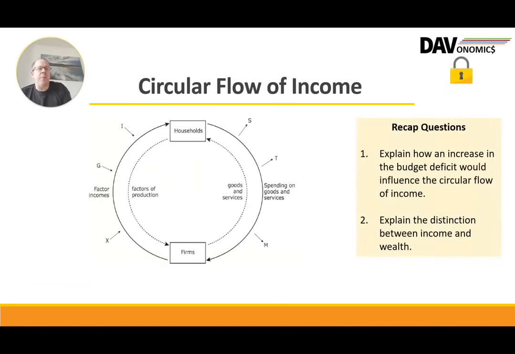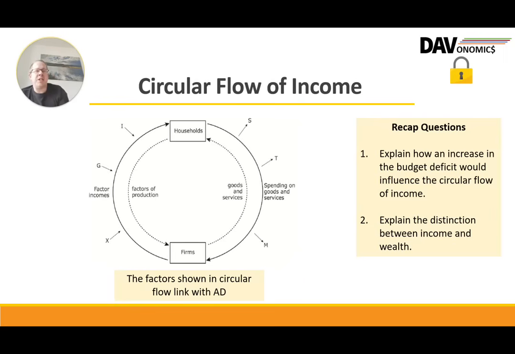Now, the circular flow of income was the first thing we studied, and you can still utilise that in your answer. Using phrases like injections and withdrawals, and as we'll look in a second at multiplier effects, is very useful. It also has all the components of aggregate demand in here as well. So consumption going round, then I, G, and X minus M. So all the aggregate demand factors are actually in the circular flow. So when you're talking about investment or government spending or exports, you can talk about injections happening. Remember, consumption isn't an injection in the circular flow. It's just money flowing around the circular flow of income. It's not one of the injections.